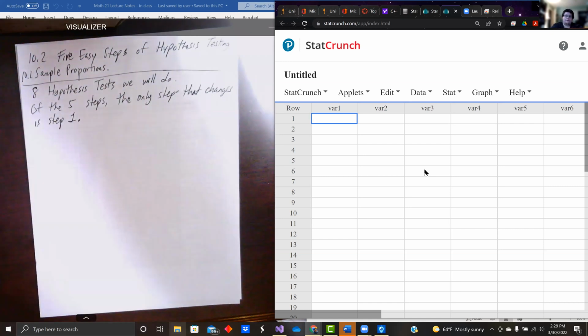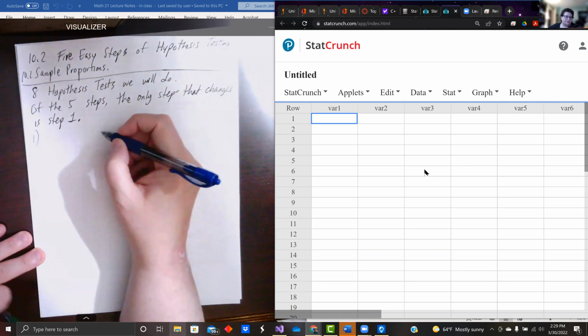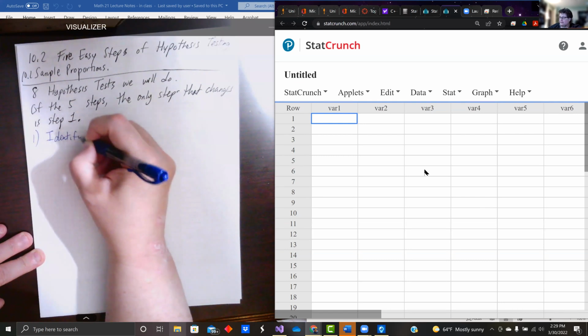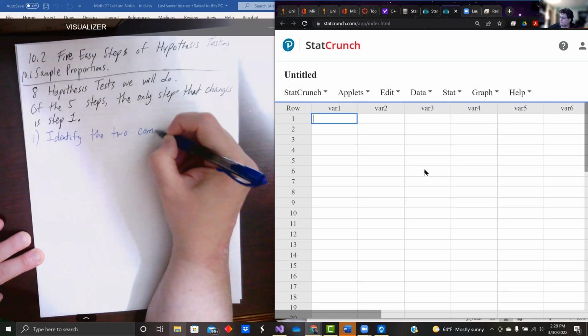So when you remember the format of how to do the hypothesis test, it's going to transition over to every other hypothesis test you do other than the first one. And when you hear why the first step changes, it's going to make sense. So let's jump into that. What is this first step that I speak of? Why would it matter? The first step is identifying our 2 competing claims.